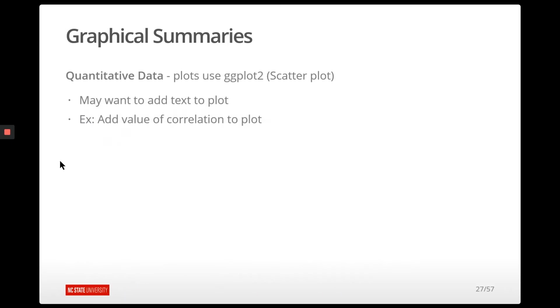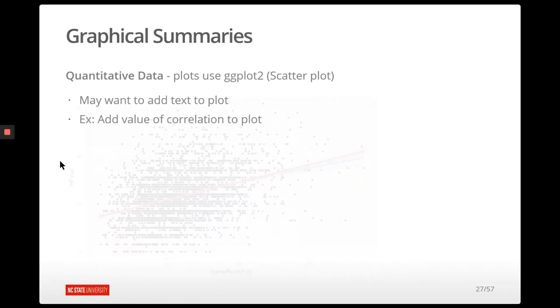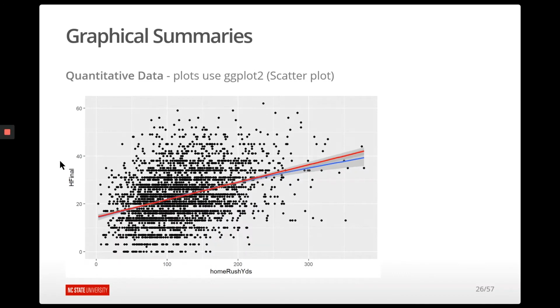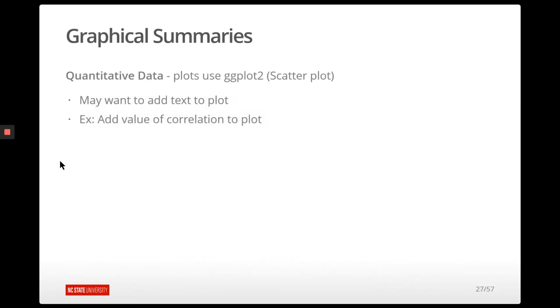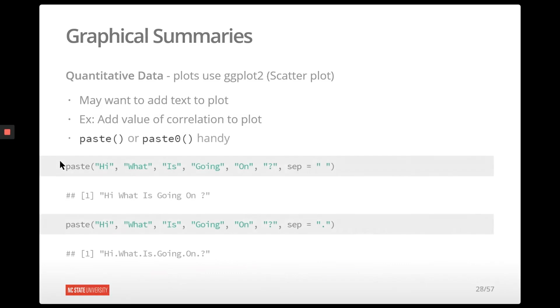We might want to add some text to the plot. So, we're investigating sort of a linear relationship between these two. So perhaps I want to throw on the correlation as an actual numeric summary to the plot. That's pretty easy to do. You might have recalled that we've used this paste function here and there. So what paste and paste zero do is they just put strings together. So they coerce whatever you give it into strings and then try to put them into one longer string. And so you can determine what separates those strings by the separator argument. So here I'm going to separate it by a space. I'm just going to combine all those things into one string.